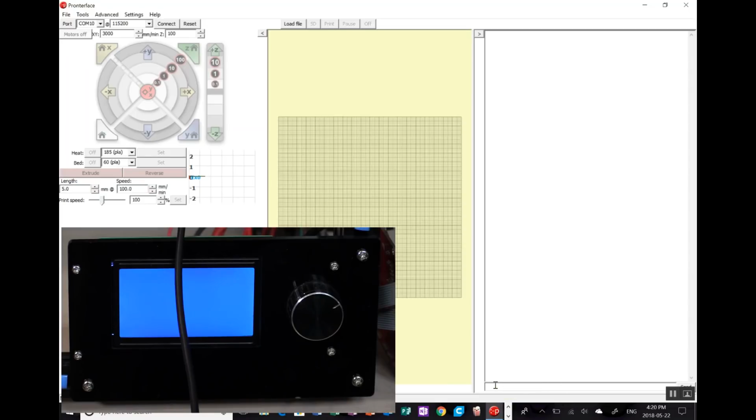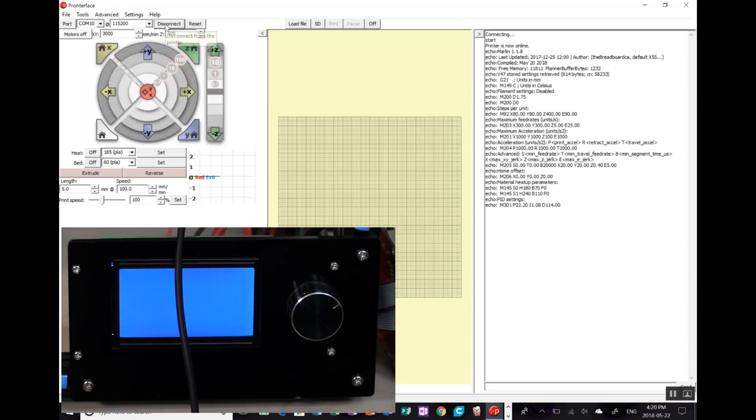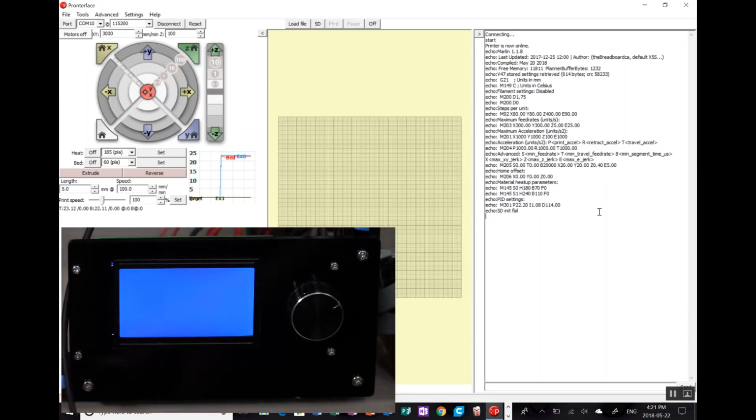Okay, so we've connected Pronterface and started it up on my screen here. You can see it now, and we're just going to connect to COM10, which is what it shows up as. So, okay, it's still showing up there. I have been playing around a little bit trying to figure out why the display wasn't working, so I turned off a few of the features again, which is why the mesh bed leveling isn't here, to see if it was running out of RAM or something, and it made no difference. As you can see, it's still coming up with a blank screen.